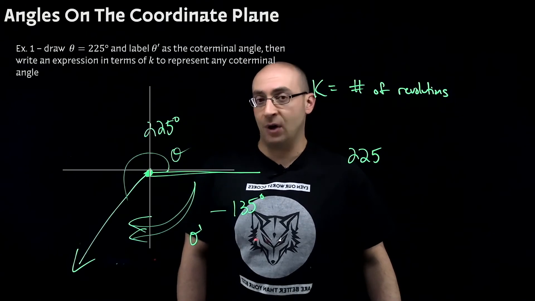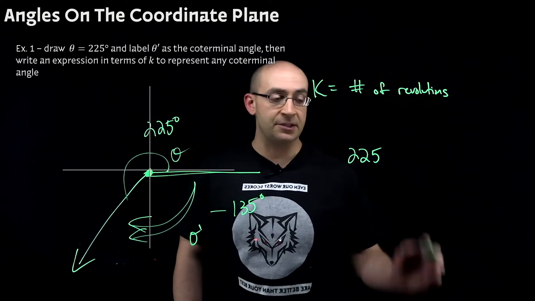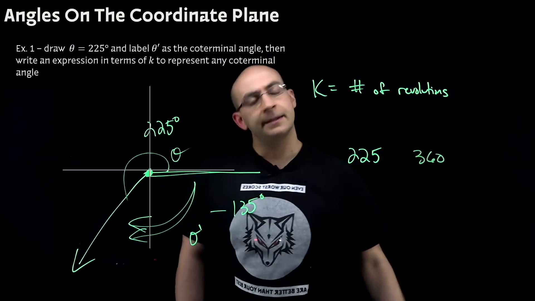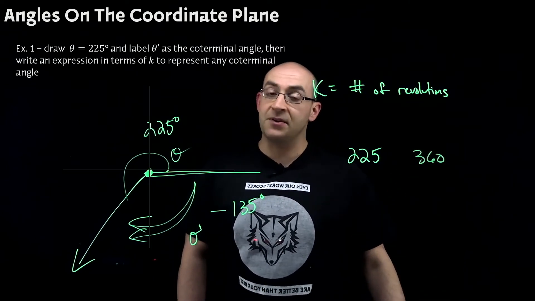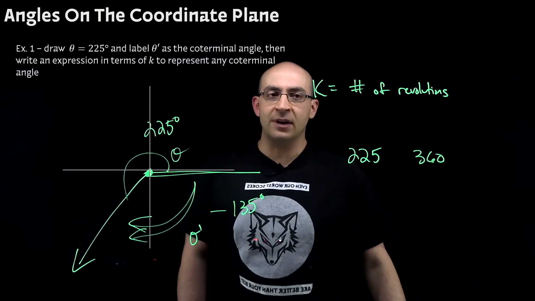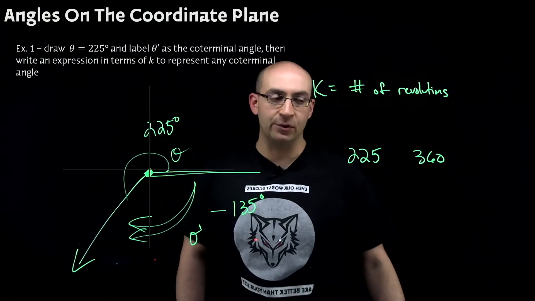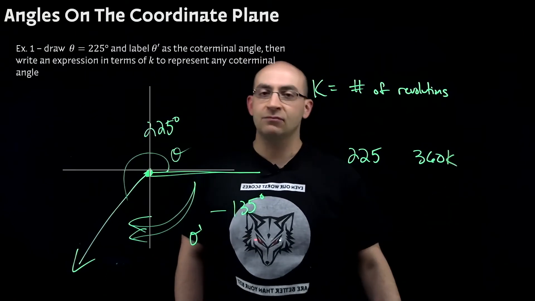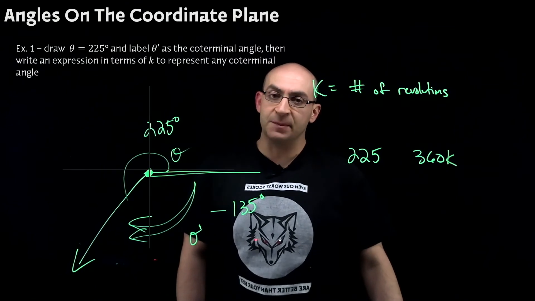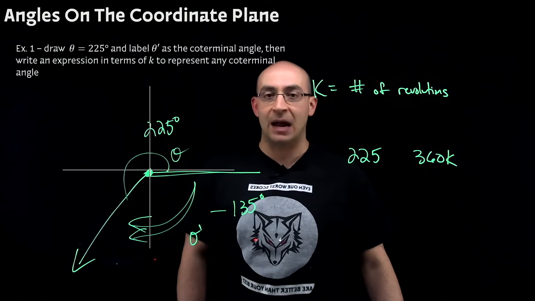Now, K represents the number of revolutions. Think of slope-intercept form like this. If I'm trying to find the number of revolutions times how much or how long it takes to make one revolution, that means I need to put K right next to 360 because we have to multiply those two values together to find out how many revolutions or how many degrees I will go around.